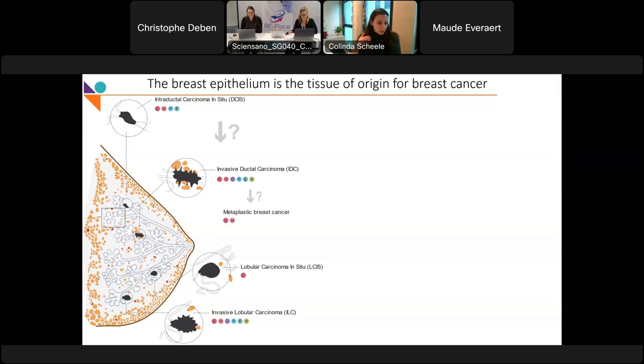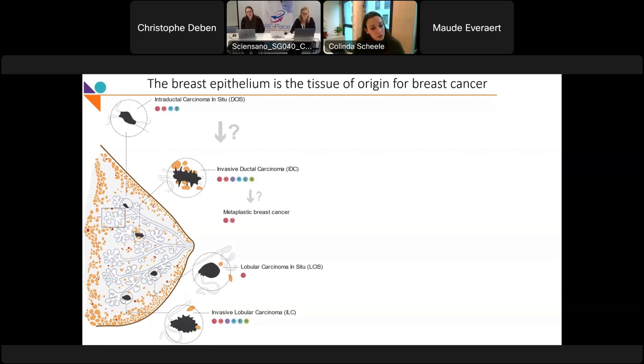So first, a little bit about breast. The breast tissue is quite a complex, also dynamic tissue. But the most important part that we are mostly going to see today is the epithelium. And the epithelium in the breast is organized into a tree-like structure, as you can see over here. And this is also really the tissue origin where breast cancer arises. Well, this epithelium is embedded in a stroma. There are a lot of immune cells, fibroblasts, a lot of adipocytes, and of course, also an extracellular matrix.